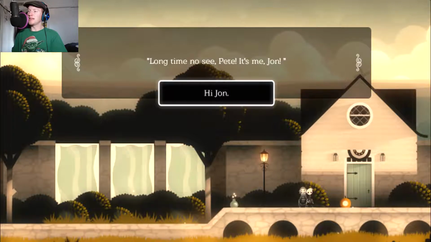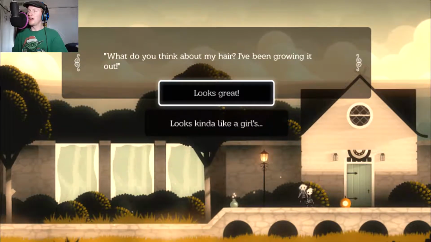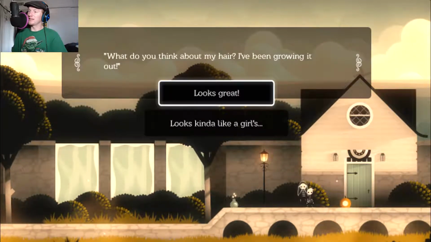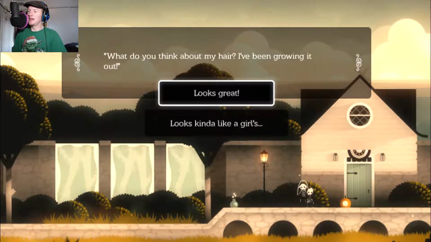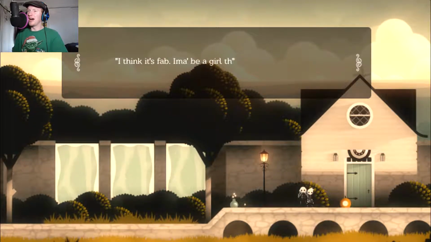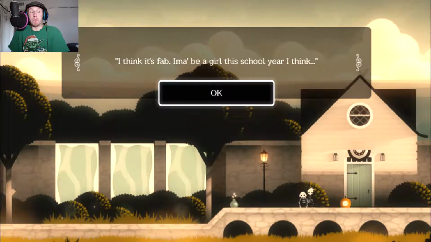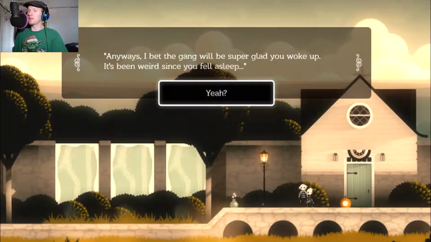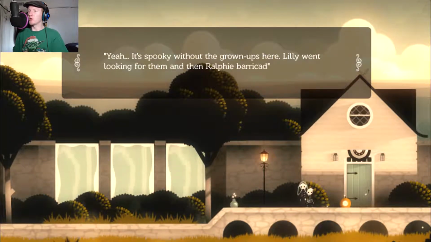Long time no see, Pete. It's me, John. Hi, John. What do you think about my hair? I've been growing it out. Yeah, your hair kind of looks nice. It looks kind of like a girl's. Is it a girl's? Well, I'm not going to assume gender or anything. I think it's fab. I'm gonna be a girl this school year, I think. Okay, whatever. Anyways, I bet the gang will be super glad you woke up. It's been weird since you fell asleep. Yeah? Yeah, it's spooky without the grown-ups here.